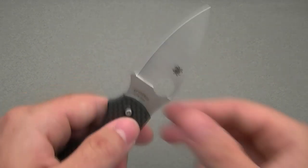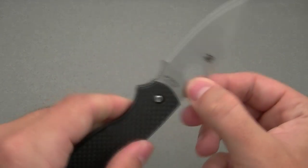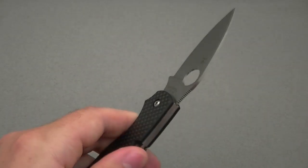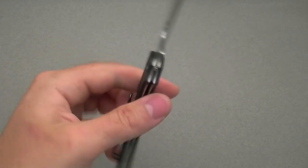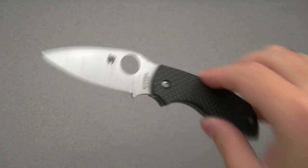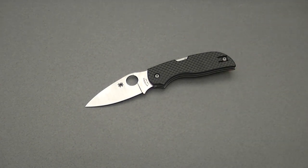And so far, I mean, it totally works. There's no issues here with blade play up and down, side to side. Very robust. So I think that was a good choice to put that stop pin in there. Anyhow, that pretty much takes us through the entire knife, all the features and specs and my thoughts on it.